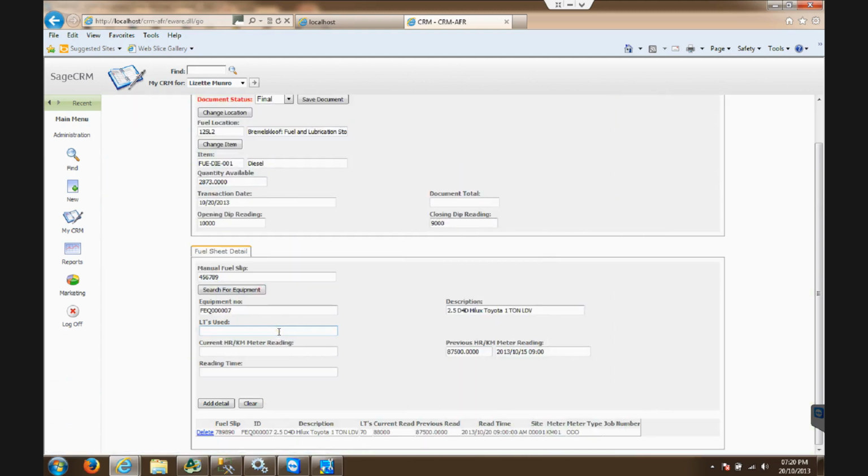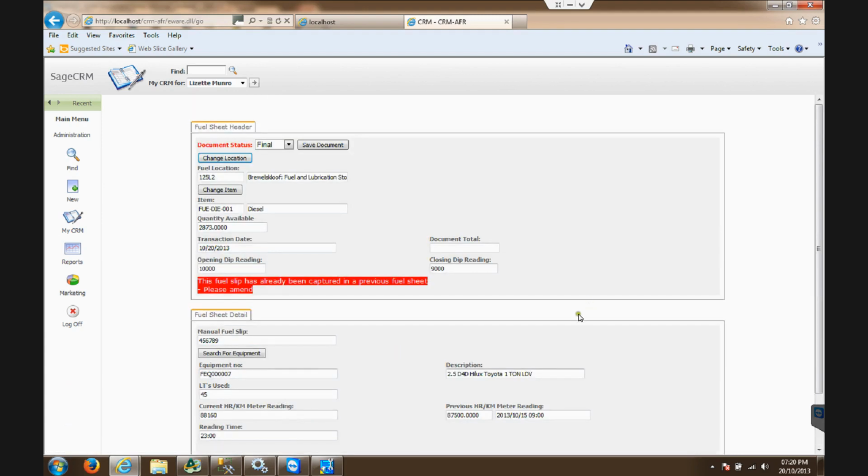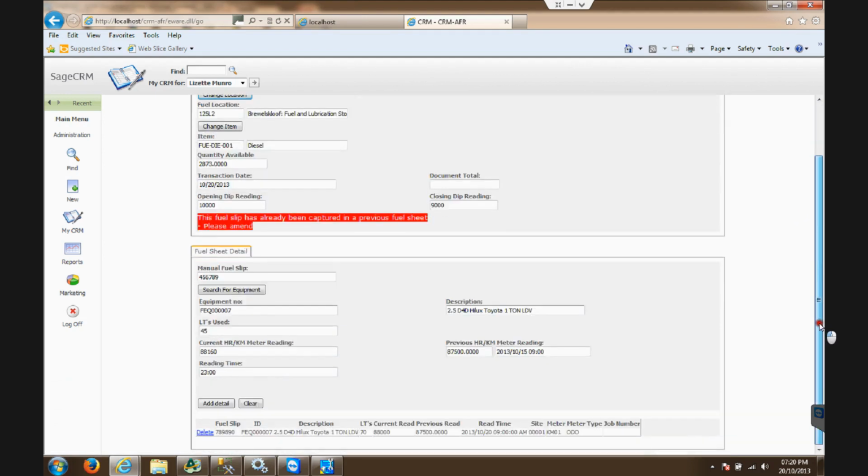And you can see the quantity and everything coming through from ACPAC over there. I can add a transaction date. We've added also some reconciliation figures over here. So if I wanted to check the dip readings of all the issues for a specific day, I will be able to do that from the document itself. So let's put in, in this case, it's 10,000, and let's say closing reading was 9,000 liters in this case.